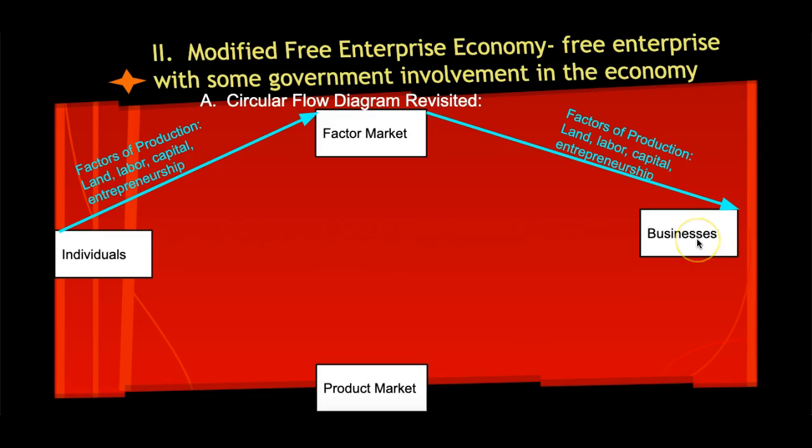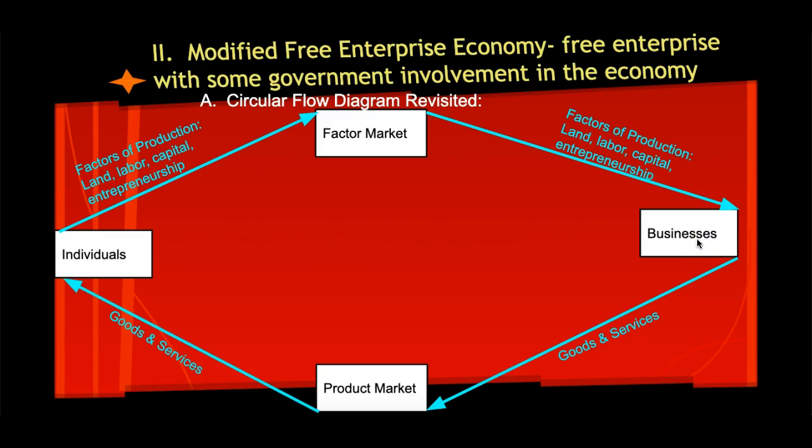So now that our businesses have our factors of production, what are they going to do with them? They're going to make goods and services. So we have goods and services being brought to the product market, and the product market will then sell them to us. Do keep in mind that goods and services are going to be made by the manufacturer, and the product market is going to be the store that I go to and eventually buy this from, right? So, for example, Target is a product market, or Walmart, or Chick-fil-A, or Crew Car Wash. Those are all product markets. They're all stores where individuals go and buy things.